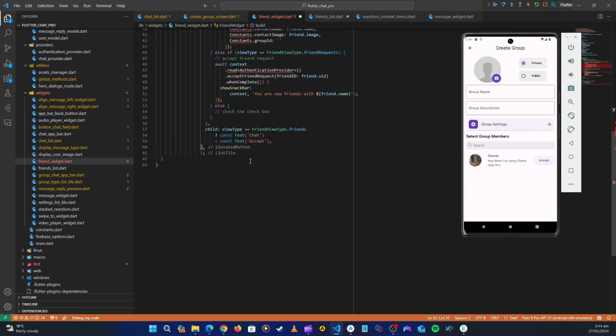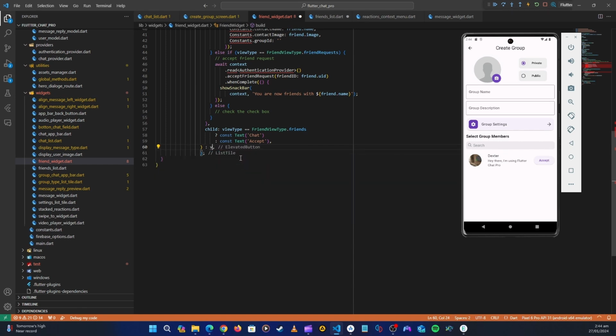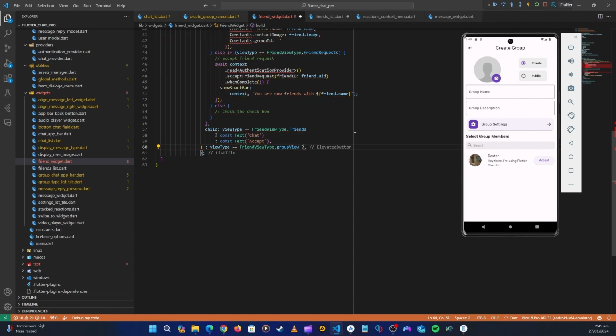And then else, after this elevated button, we are going to check again if view type is equal to, this time, the one that we are showing here, groups. Group view. So if it is group view, what we want to do is to show a checkbox.